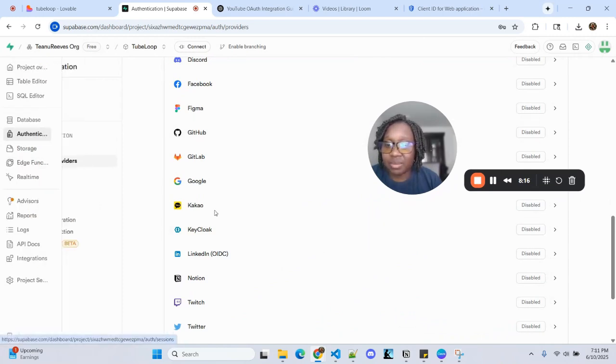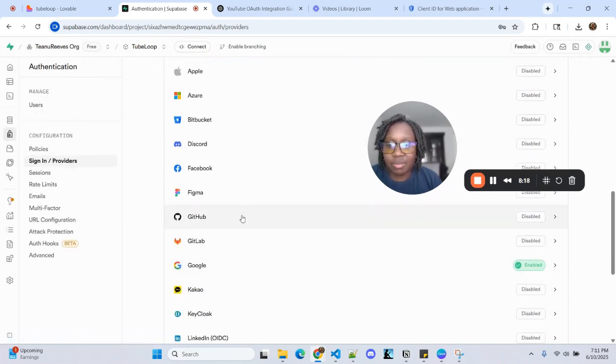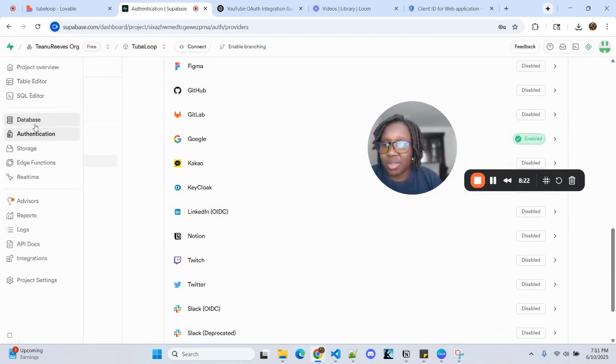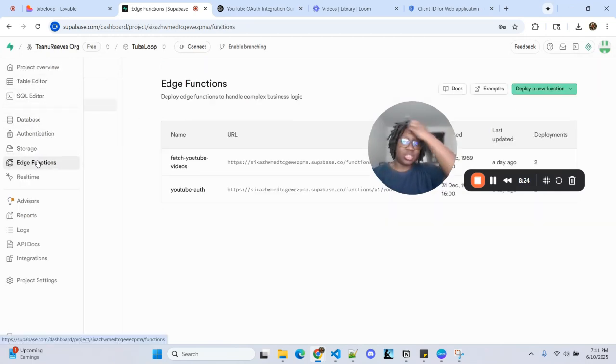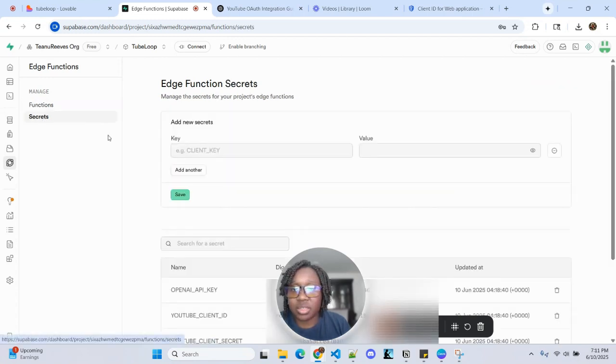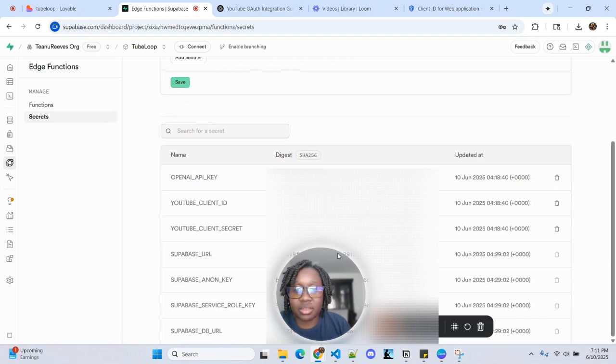I have the sign in providers. But am I supposed to... but then there's the edge functions. Am I supposed to have both? They created the edge functions. Okay, then there's the secrets.